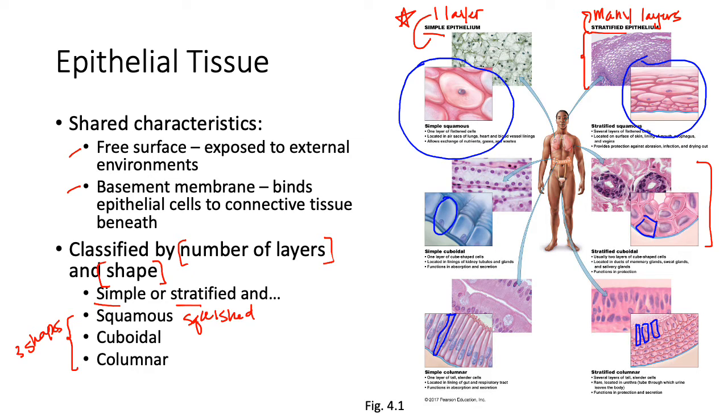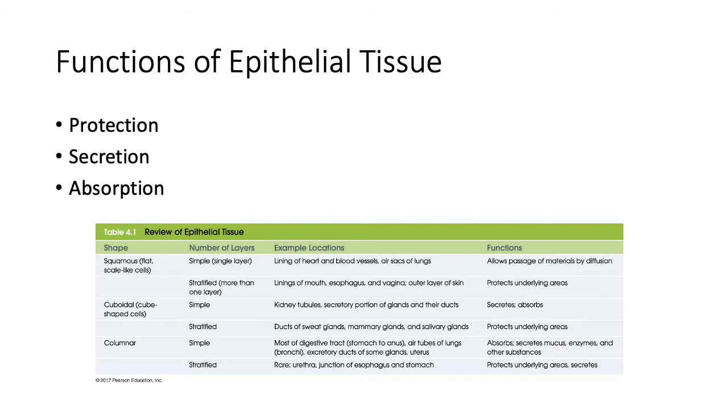So again, we have a lot of different types of epithelia, but their functions, there's really just three. The main function that epithelial tissues perform is protection. These tissues are really great. They create watertight barriers, so they make sure that nothing can enter and nothing can leave that's not allowed. They can also secrete substances. For example, our skin can secrete sebum or oil, which can help moisturize our skin or can cause acne, which is kind of the dreaded symptom that every teenager has.